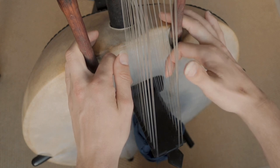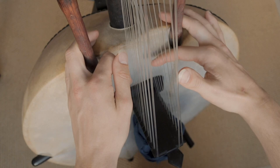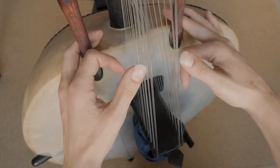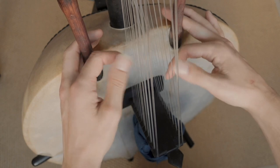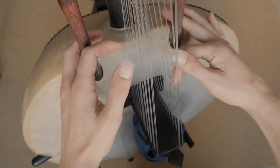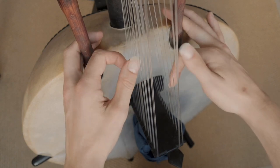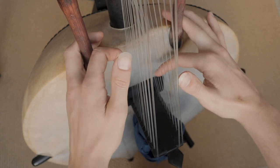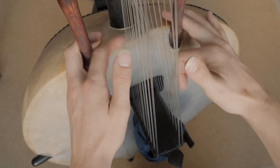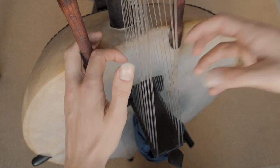So, with these melody parts, you can put them in different order, and what's nice to do with this one is you do the first one I showed you, so, and then you can come back in, and you can just go round again, so you don't have to then straight away go back into the second part. Then you can do it a second time round. You can come into the second part of the melody. Okay, like that. So you can keep building on top of it, so each time it gets longer and longer.